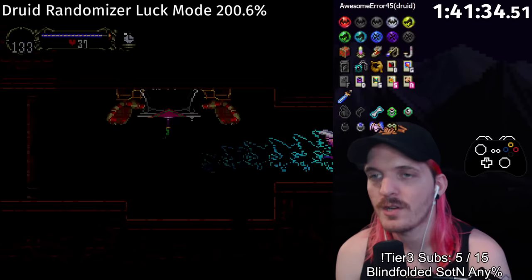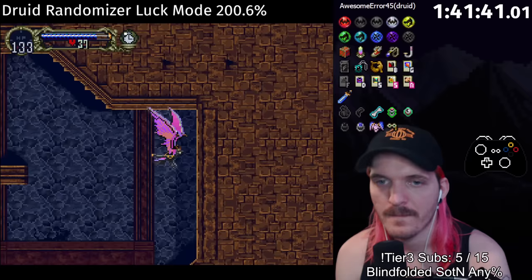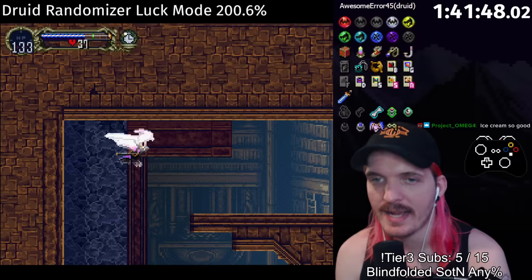Just a heart refresh or a heart max up. Yucky. Yeah, we got both here. Whoa. This place is laggy. It's almost like there's too many enemies in here.